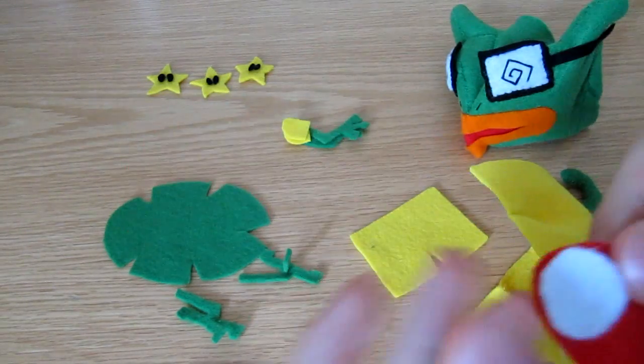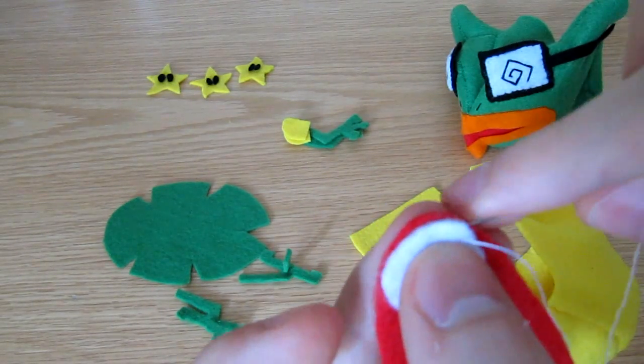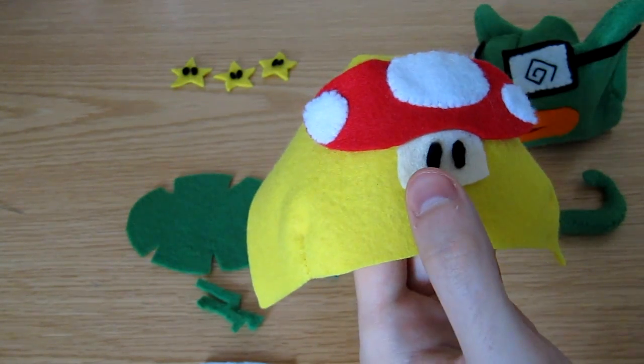If possible, use thread the colour of the felt on top, so white for the spots and red for the mushroom cap. Ideally it should stretch almost but not quite as far as the darts on the shirt.